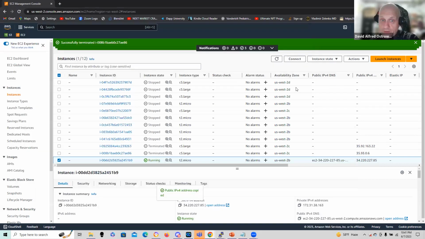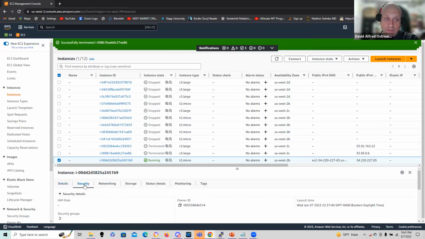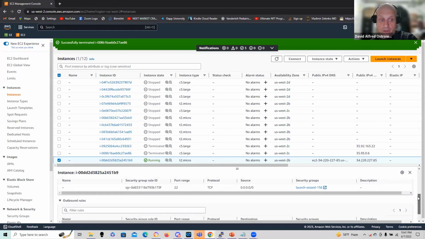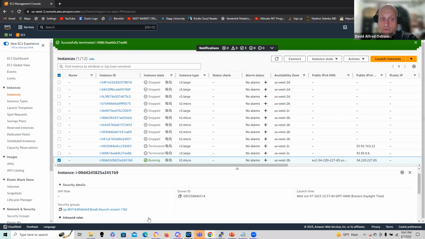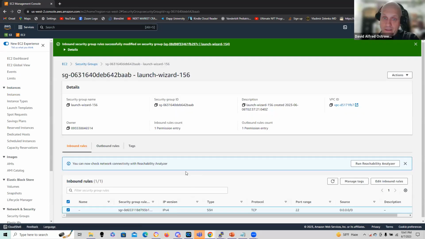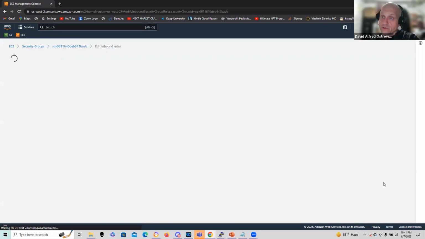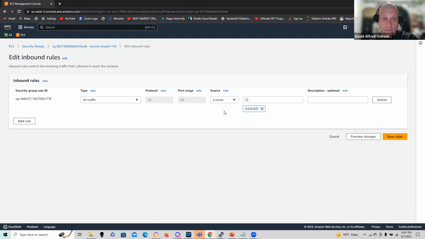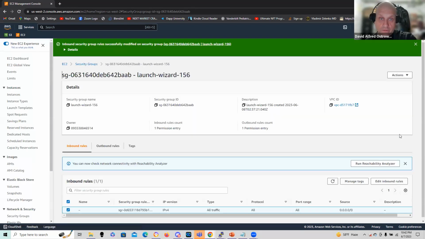I'm going to do one thing from the Amazon console, set my security, make sure I don't have any problems with access. So usually I go through a browser, then I have to get out of secure shell. So I'm going to touch my inbound rules, and I'm just going to shotgun and send it to all traffic, as I usually do with most of my videos. If I set up some type of web server or anything I'm going to be accessing externally, so all traffic, anywhere, IPv4. IPv4 usually just covers it. So that should be good to go.